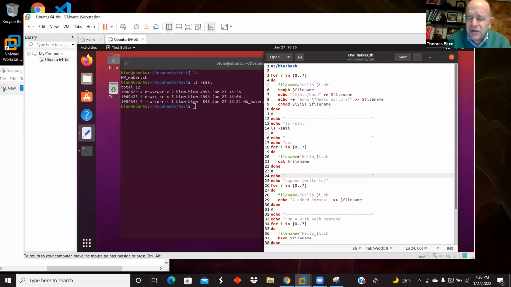And then in line 9, I'm using the change mode command. I'm changing the permission of the file, and I'm changing it to $i$i$i. So I'm going to give it permission 000, 111, 222, 333. So I'm going to give all the different permissions. I'm going to give the same permission for the user, the group, and the world.